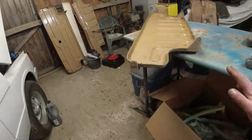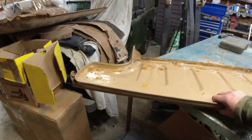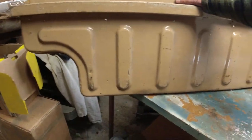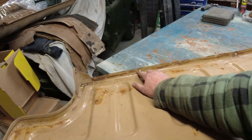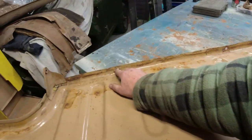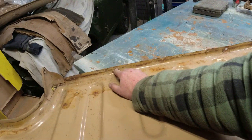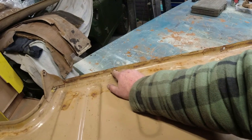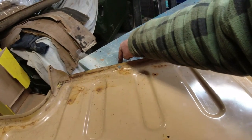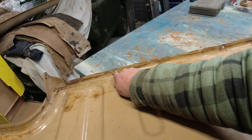I don't need this on the bench just now. So now I'm happy I'm going to use this one. It'll go into the pile of bits that I'm going to use. The only thing that's wrong with this one is someone drilled holes and put the seat belt mountings through the seat base. I'm not sure that was the best place to put them. So rather than using the hole that's about there in the floor, they put a bolt through there and used the seat base.